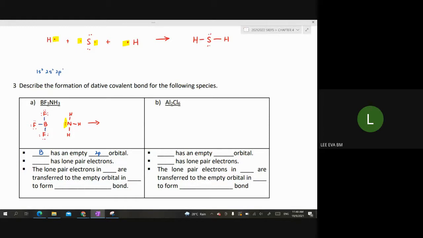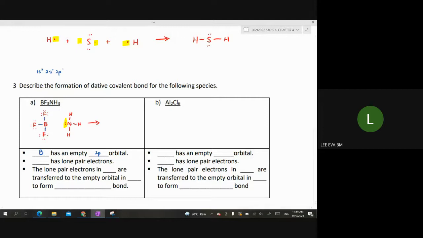Okay, so you just want to check. You don't have to see how they pair up. In Lewis structure, you will learn that. You just need to identify which one is the empty orbital. So in this case, the last electron is 2p, so your possible empty orbital falls into the 2p subshell.